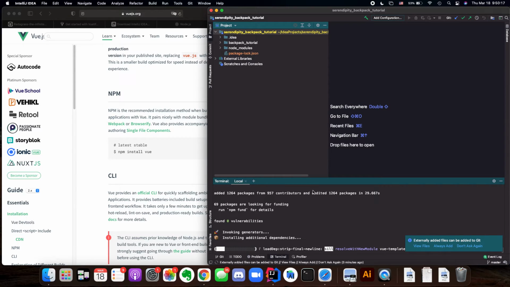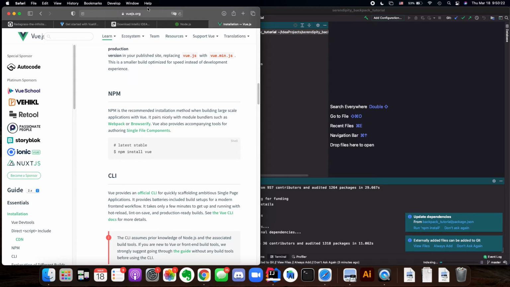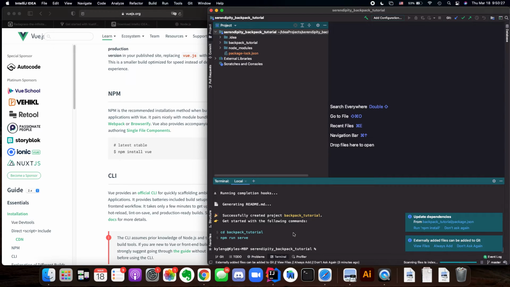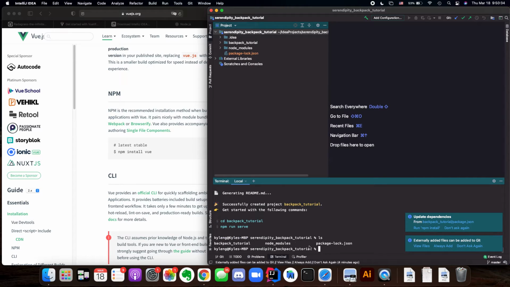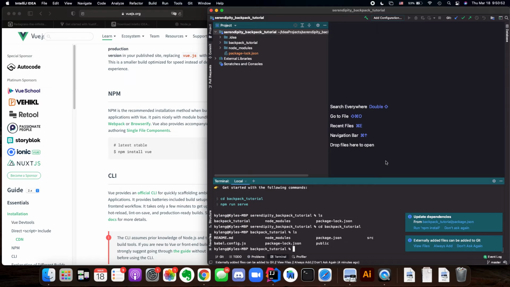So as this is downloading, what we're going to do now is I'm going to have our browser open, and we're going to be opening a new local server. So first, if I click ls here, it will show us what's in here. We don't want to open any of these. We want to go into Backpack tutorial. And you can see here it already says cd Backpack tutorial. So I'm going to type cd, which means change directories or go into, and then I'm going to choose Backpack tutorial. And so I click tab there to just autocomplete. I'm going to click enter, and now let's do ls again to see what's in here.